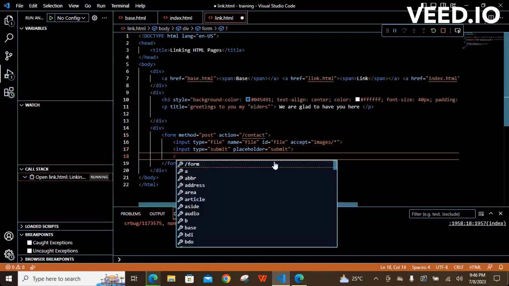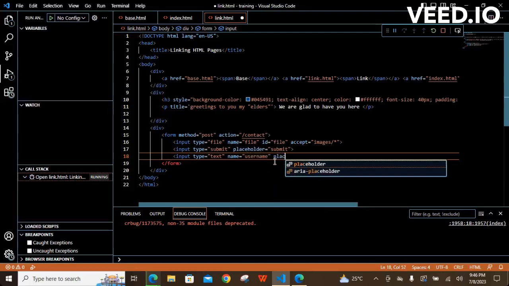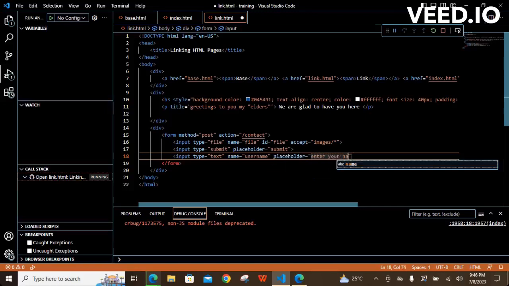For example, you want to use an input field, input type text, name equals username, and then placeholder, you say enter your name, and you close it.